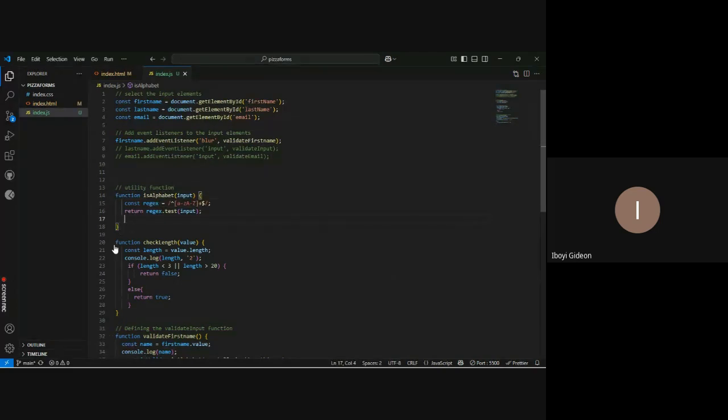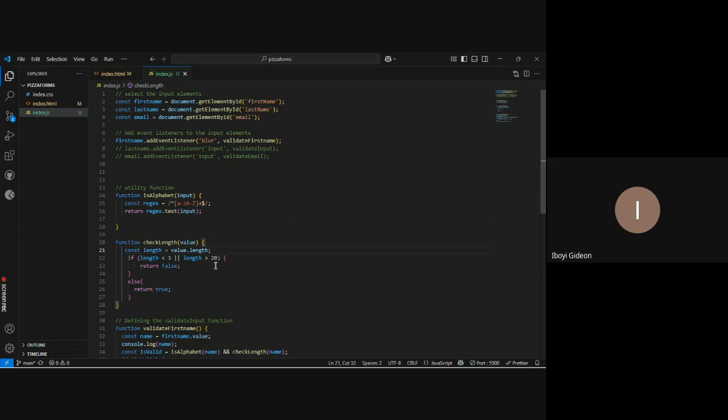Then the next thing I checked for was the length of the name that you've just typed. So normally, you would use the value.length. Are you with me? So we check if the length is less than 3, or if the length is greater than 20.